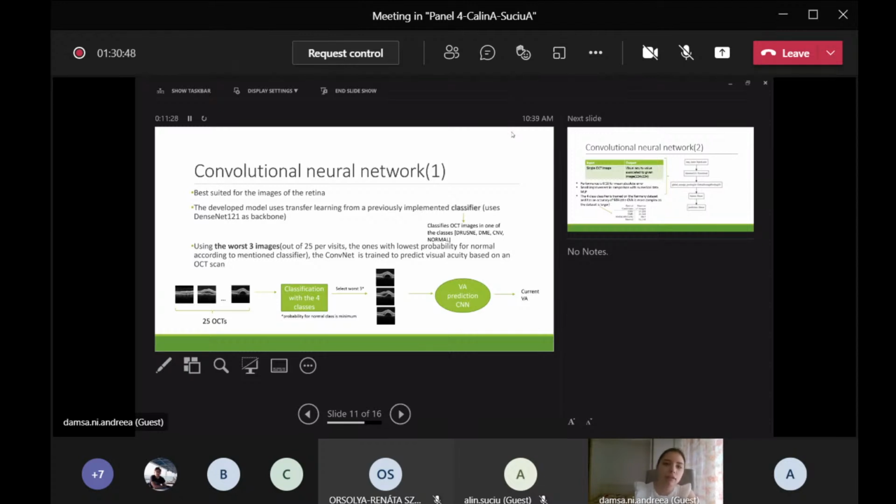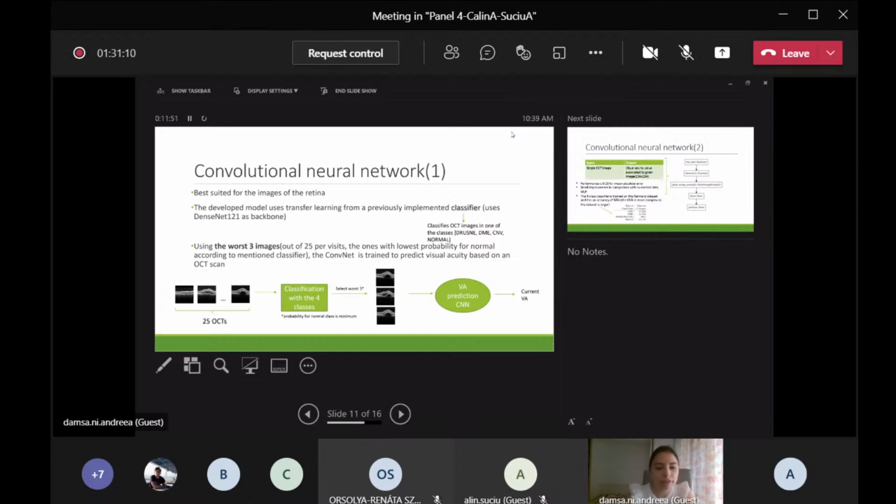The third architecture that was considered is the convolutional neural net. These types of nets are known for being performant when given image data. So, of course, OCT images were used in this sense.